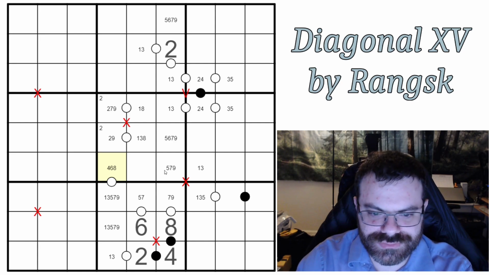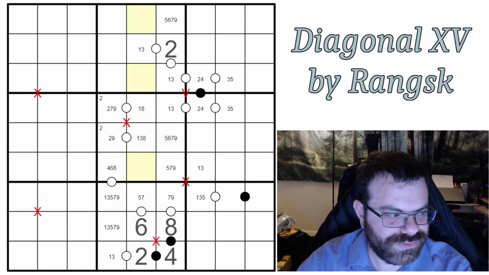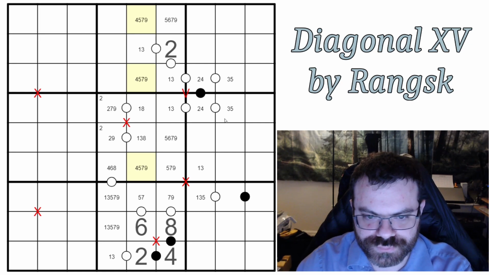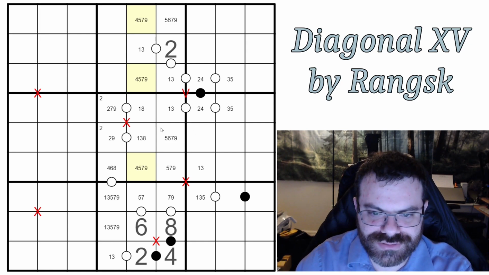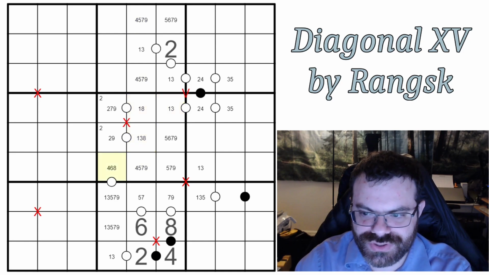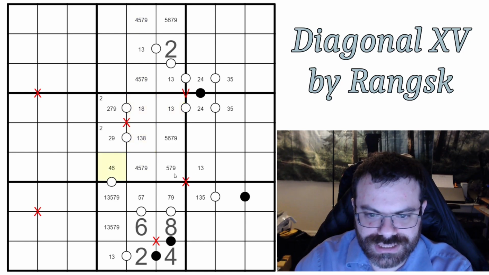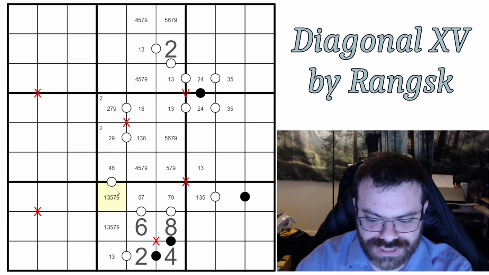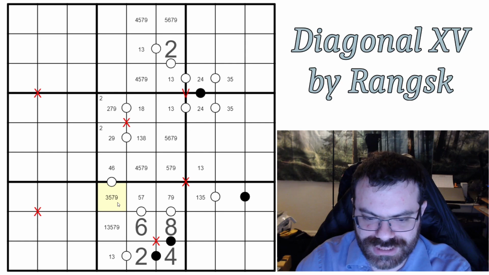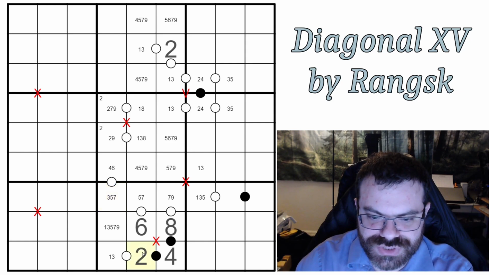And next we're going to fill in the rest of what this column can be, because we actually have a 1, 3, 8 triple. So this column, we can have a 4, 5, 7, or 9. And additionally, we have a 1, 3, 8 triple in this box, so this can't be 8. And we've limited this down to 4 or 6. So we can't be 1 because we need a 2. The 3, 5, and 7 can be adjacent to 4 or 6, and then we can remove the 9. And also this 2 here sees this 3, so we can remove the 3.